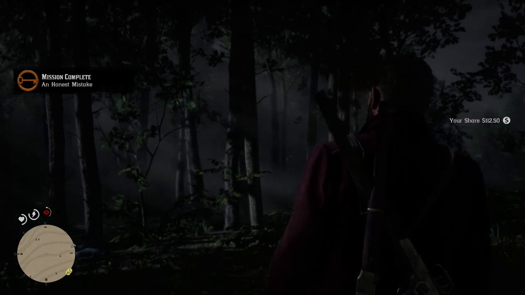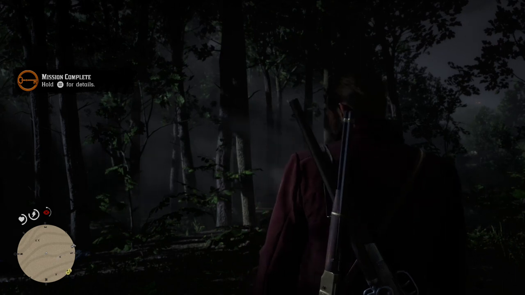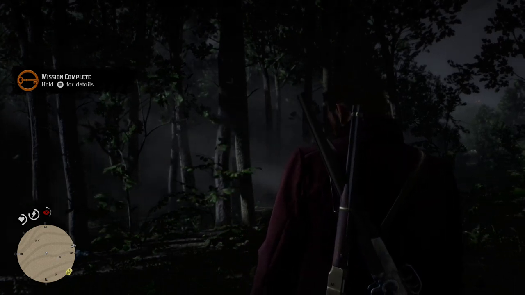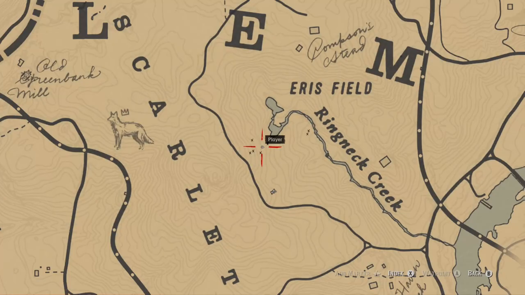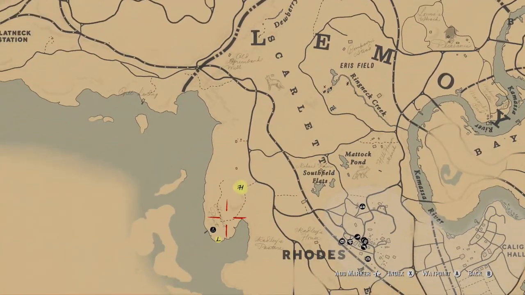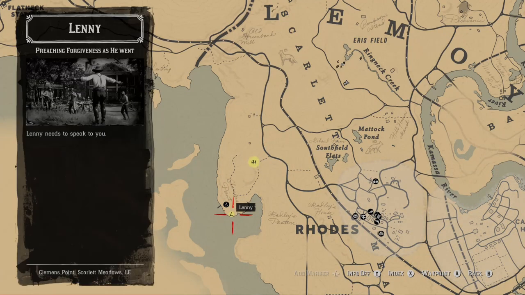Yeah, we got a decent amount of money, though. That much is true. And I didn't get much. Okay, that mission's complete. What do we have next? So we got Hosea or Lenny. Either option's okay, but Hosea was the first mission, so let's go speak to him.